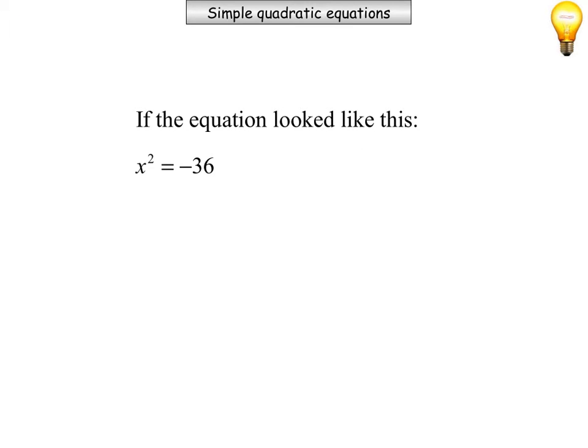I know the question previously looked like x squared is equal to positive 36, but what happens if the question said x squared is equal to a negative number? Keep in mind that x squared is a number multiplied by itself. So a number multiplied by itself, can we ever get a negative answer? And the answer is no. X squared can never be a negative. It can be 0, and it can be any positive number, but as soon as it becomes negative, we don't have a solution. So we can just write no solution if we had a negative.